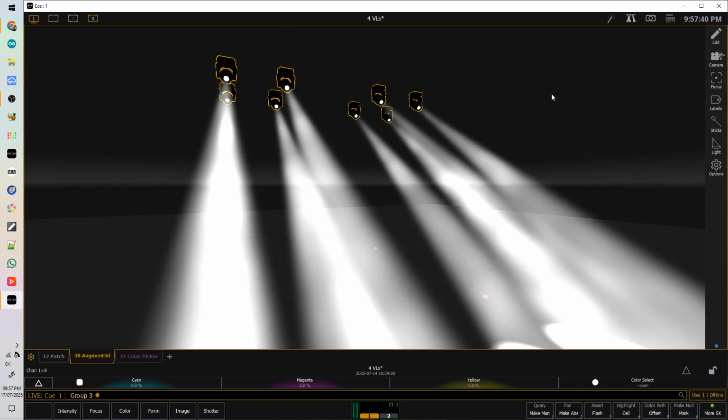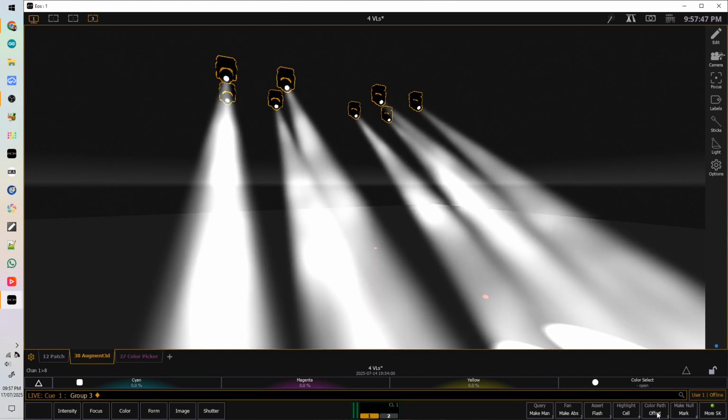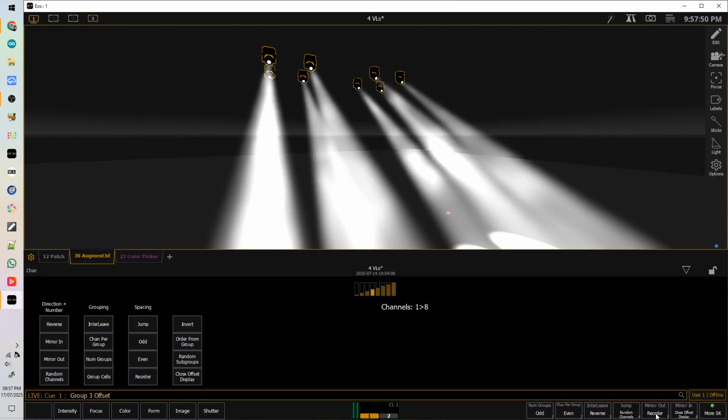So I've grabbed all my fixtures there, except now what I'm going to do is use soft key 5 on the PC software, which is offset. And then you get this daunting looking thing split up, which looks wonderful. You get a variety of different options, but I'm particularly looking at spacing right now. And this is probably one of the simplest things you can do using the offset function, but I just think it's fabulous.